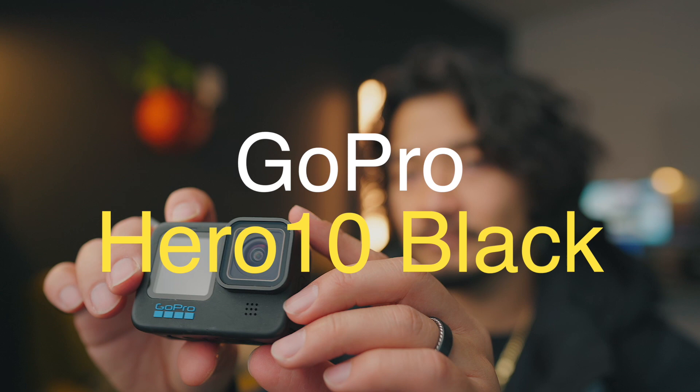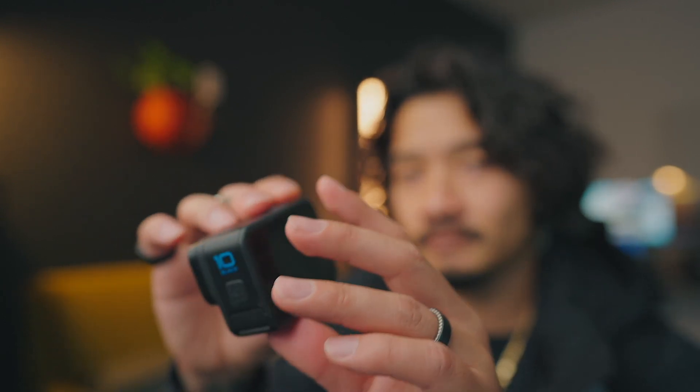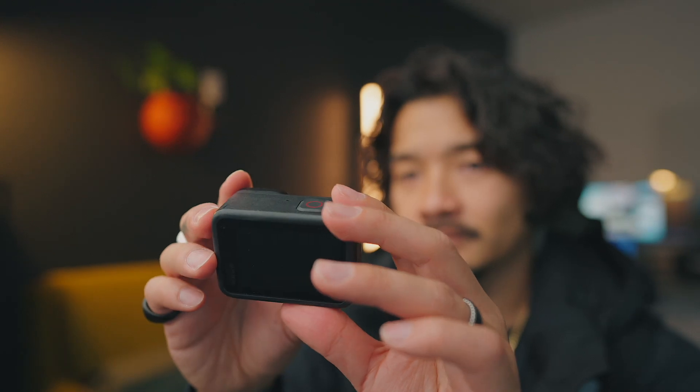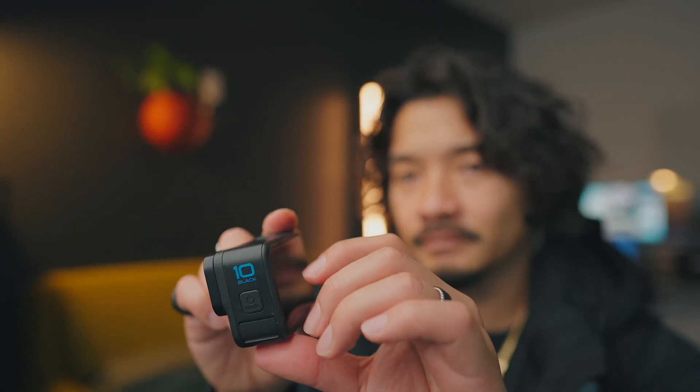GoPro — this is why I need that dongle. This GoPro I bring around everywhere. It's super light and doesn't really weigh anything. It's super good to have for action shots, underwater, even just vlogging or walking around. This is a great camera to have with me at all times.